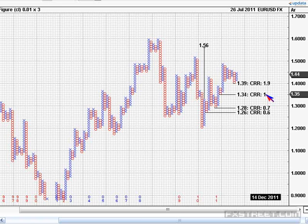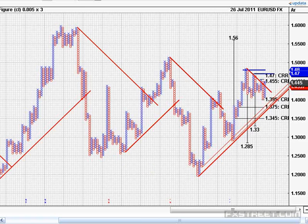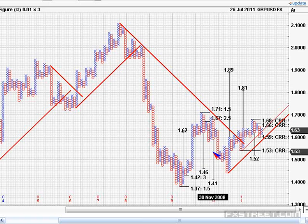And that's the advantage of the risk-reward ratios. They tell you really what the risk is of the trade. It's the number of points of reward that you get for every point of risk that you take. That's how the risk-reward ratios work. I don't have them on very often because you get quite a lot of them on the chart.